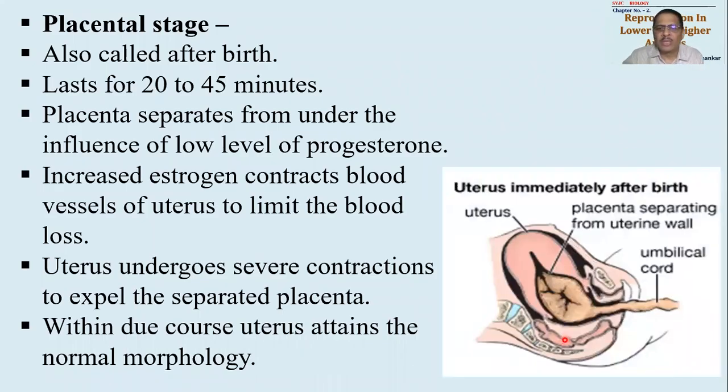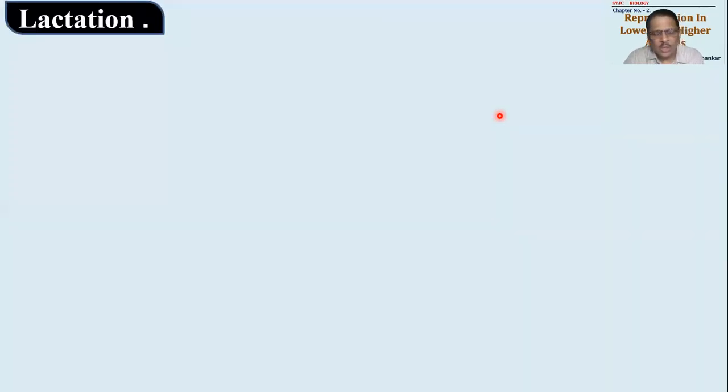Now see, you could see this is the placenta which is getting separated from the walls of the uterus. This is the wall of the uterus and this is the umbilical cord, so it has to come out. Whenever this umbilical cord along with the placenta comes out, it is said that the birth is complete. Okay, so these three phases are important. Now they will not ask all three phases together in the exam. They may ask explain the dilation phase, or explain the placental phase, or explain the expulsion phase. So questions can come on these in this way.